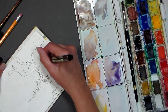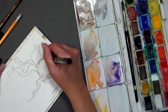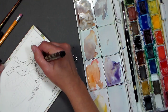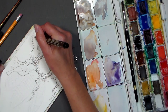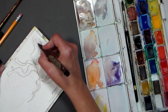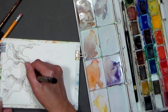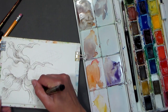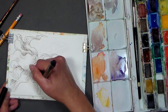Oh, and by the way, feel free to turn your artwork as you're working. I want to be comfortable. You don't want to give yourself a sore wrist or a sore back because you're keeping your paper still. Go ahead and turn it if you need to. And also your lines should kind of follow the edge. It should be parallel to the edge that you're drawing it against, so if this piece of husk is going like that, my line should go like that as well. Hope that makes sense. And I find it a little bit easier to draw pulling the pen towards myself, and so that's why I turn my paper and I do it that way. So you do it however is most comfortable for you.